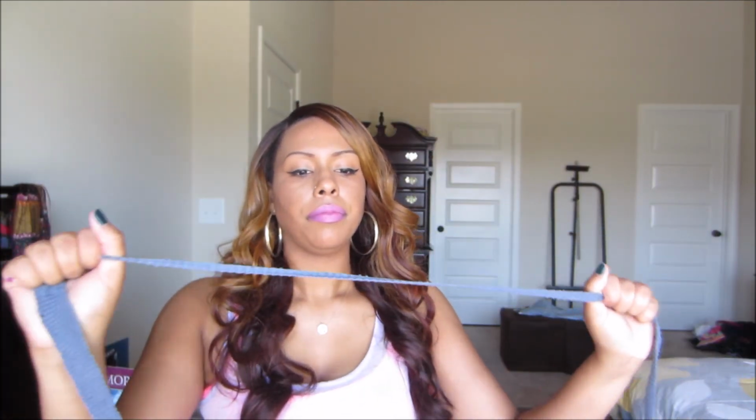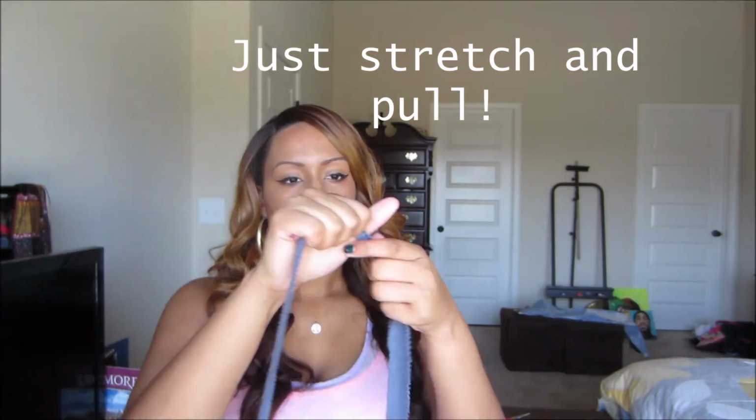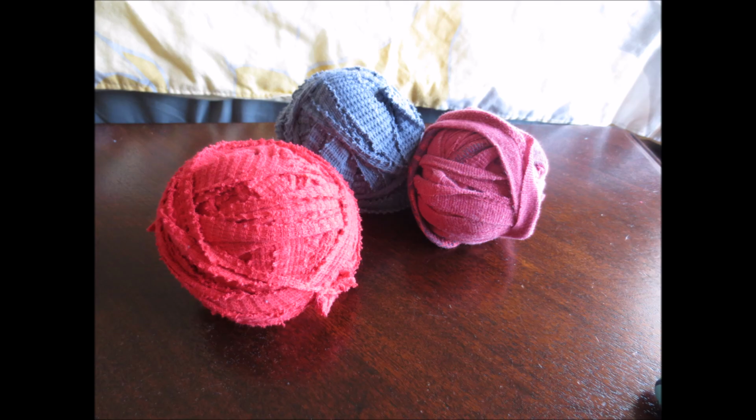Now I want to show you guys how to stretch your t-shirt strand so it'll be easier to weave on your cardboard loom. And now I'm going to wrap the t-shirt into a ball. I first started off by wrapping around my hand, and then I proceed to wrap it in a ball. And there you go, there's my ball. And these are the other colors I'll be using.